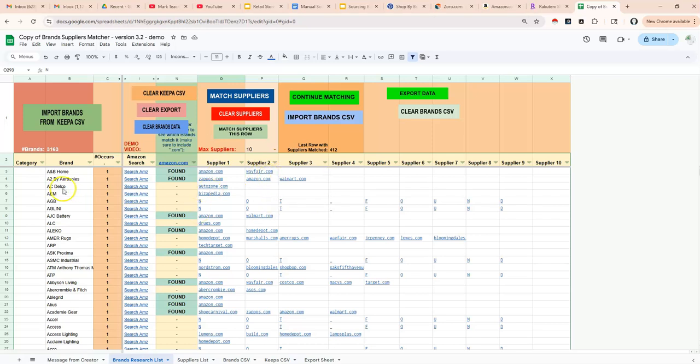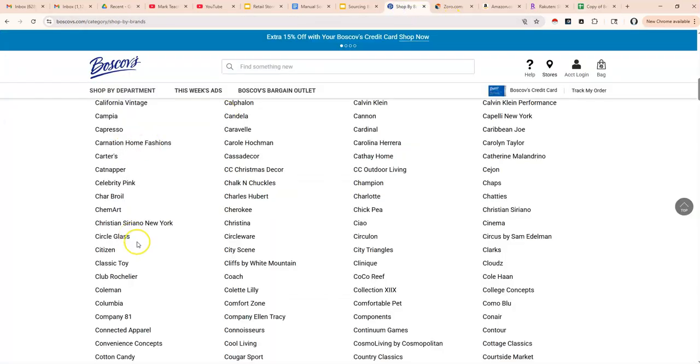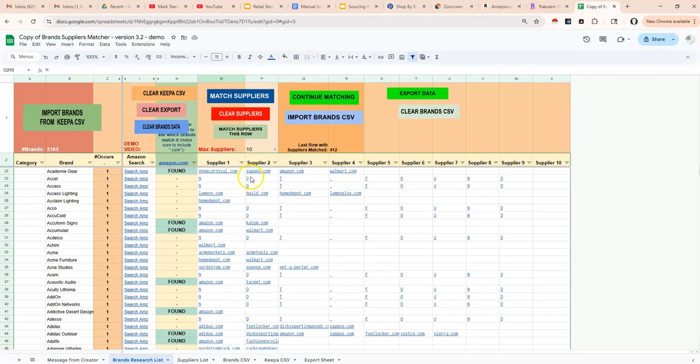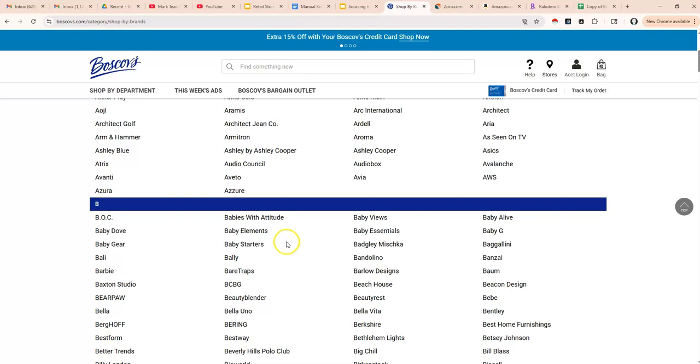When you use an automated spreadsheet like this to help locate suppliers and to see if Amazon shows up for these brand names, then being able to get the list of brands is advantageous, because you can take all of the brands and just drop them into the spreadsheet and start a process in bulk. But I'm talking about right now just doing it by hand.